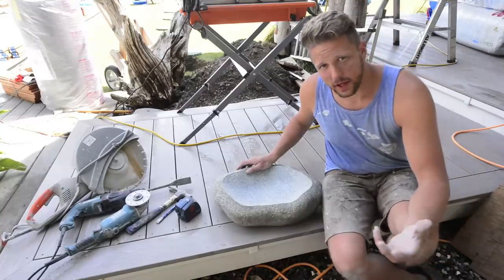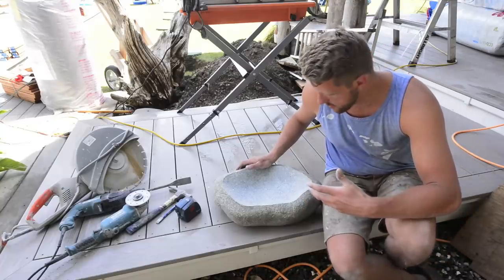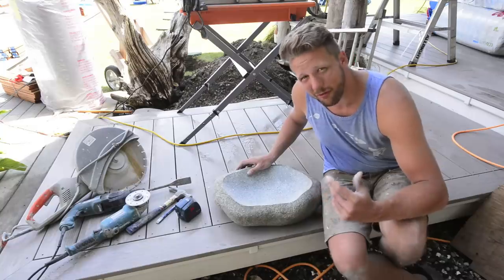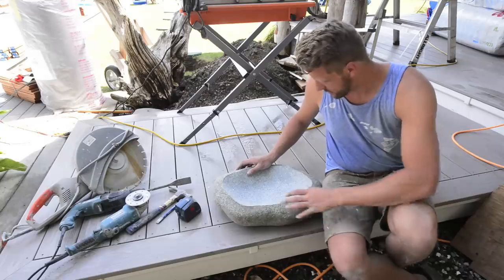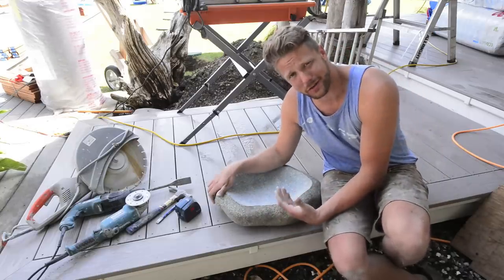Alright, as you can see, I just carved my own stone bathroom sink, and it looks friggin' gorgeous. Couldn't be more pumped on this thing. It only took me about 4 hours. 4 hours to make something out of stone that will last forever. And I'll just be able to look at this glorious thing and know that it's just a rock off the beach that I carved into a sink.